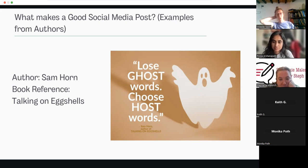It definitely awakens some curiosity, because I want to understand more what she means with this kind of concept and with this quote, or what's the concept behind it. Yeah. So I would say this graphic is very simplistic, just a simple ghost. When I first saw this, the quote intrigued me more than the visuals itself, and that's where my focus was. I was just curious what ghost words are or what these definitions are, and that intrigued me more to read more about this book.